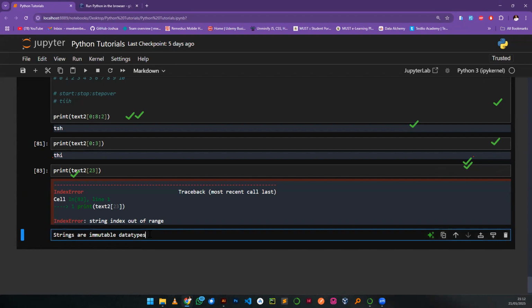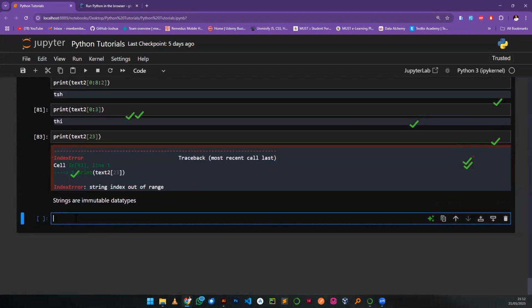Get it from the biological word mutate. That's how I love to remember it. If you mutate your genes, instead of hands, you grow wings. But if you are immutable, you cannot be mutated. So that is what strings are.